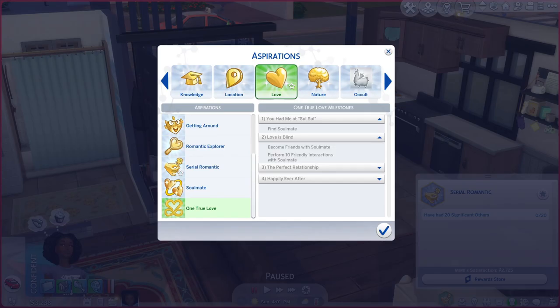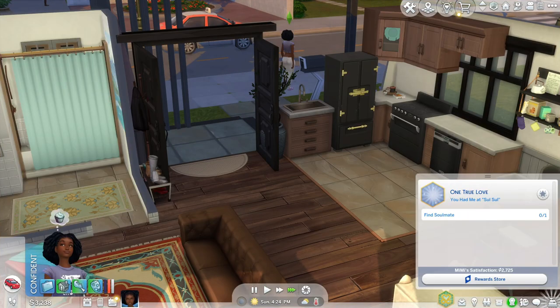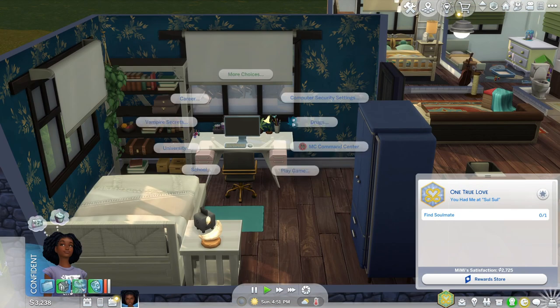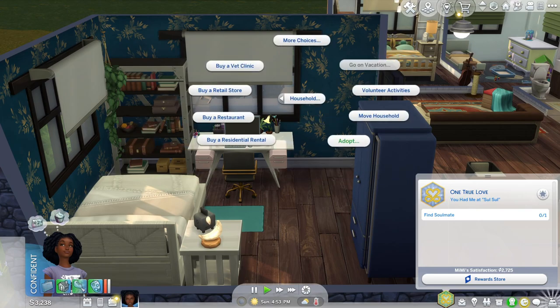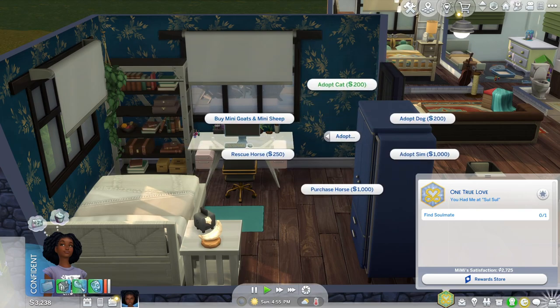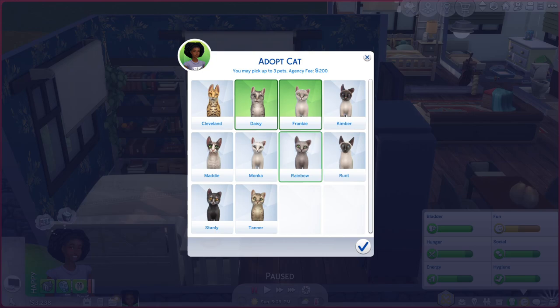Find a soulmate. Become friends with soulmate. Go on 3 dates. See, I like that one. Let's go on that one. Household: adopt a cat. Ooh. I can have 2 cats. Nope, you're right. I should get both.